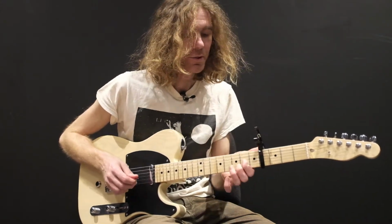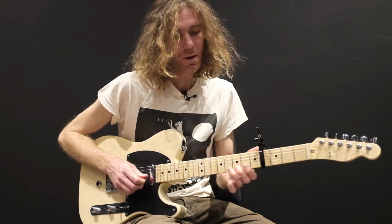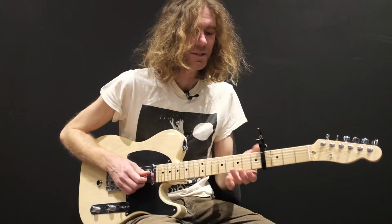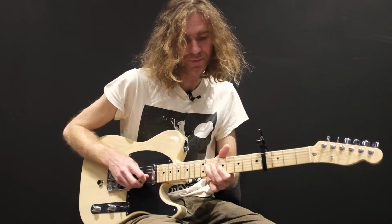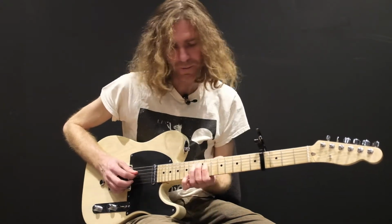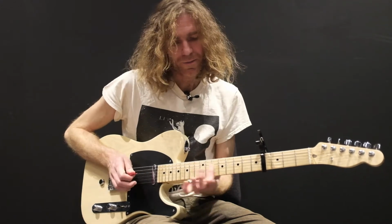Higher part. You can play the whole higher part here, but I think it's probably up here because some of these things are much more natural to do not with open strings. So the first little lick, which maybe both guitars do, but I did it just in this higher part. It's a classic kind of lick.